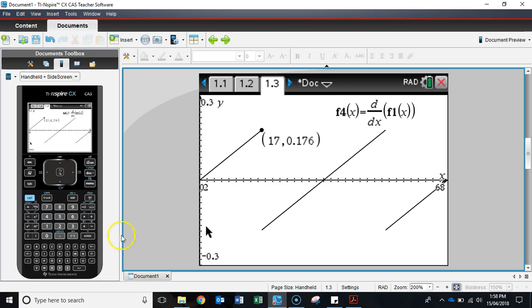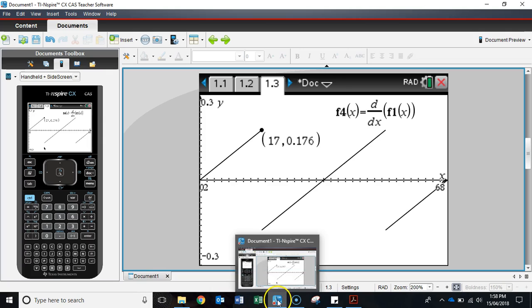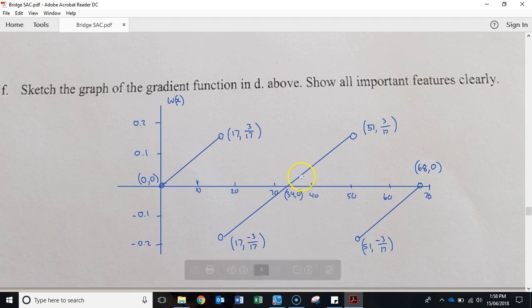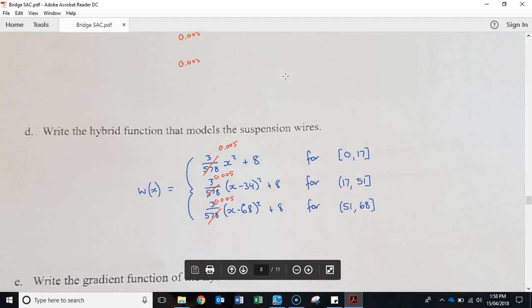So we've got a derivative which is constantly in the positive, and then we've got a derivative that begins negative, goes to 0, and then ends up in the positive, and then another derivative that is always negative, which makes sense if we look back at our diagram here.